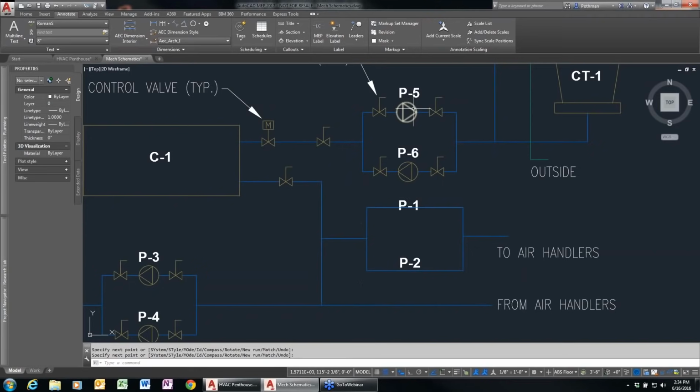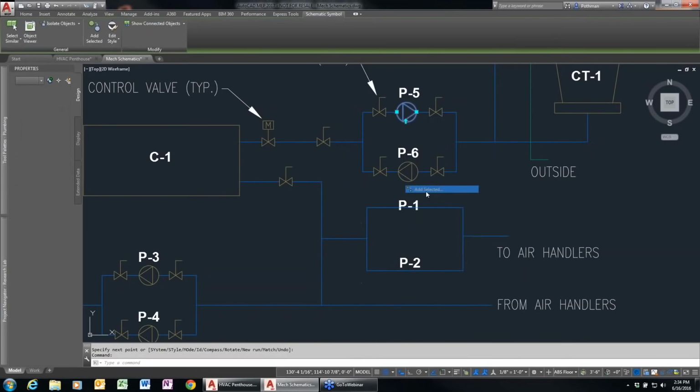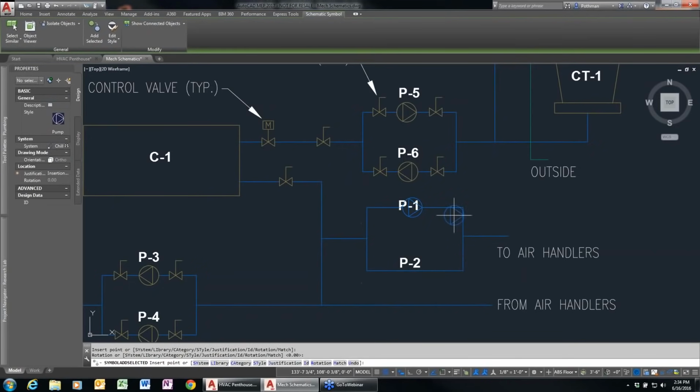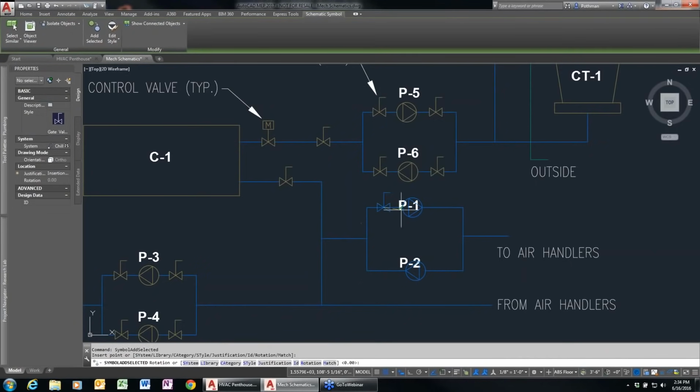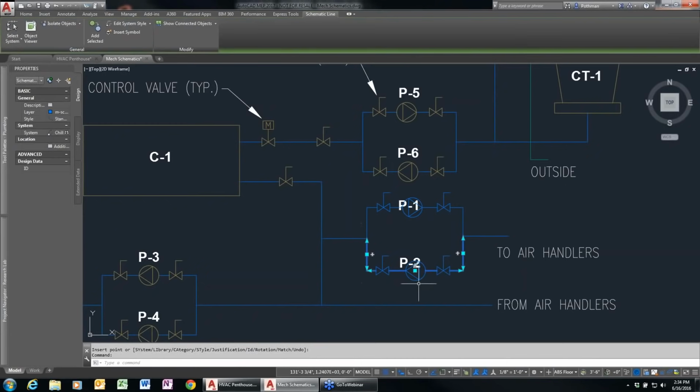Okay, and then I can grab whatever symbols I want, do an add selected here. I can just drag that in and specify the orientation that I want. And when I'm placing these things, I'm not breaking the line or anything. You'll see if I highlight the line there, that's still one line. It just happens to be a schematic line.